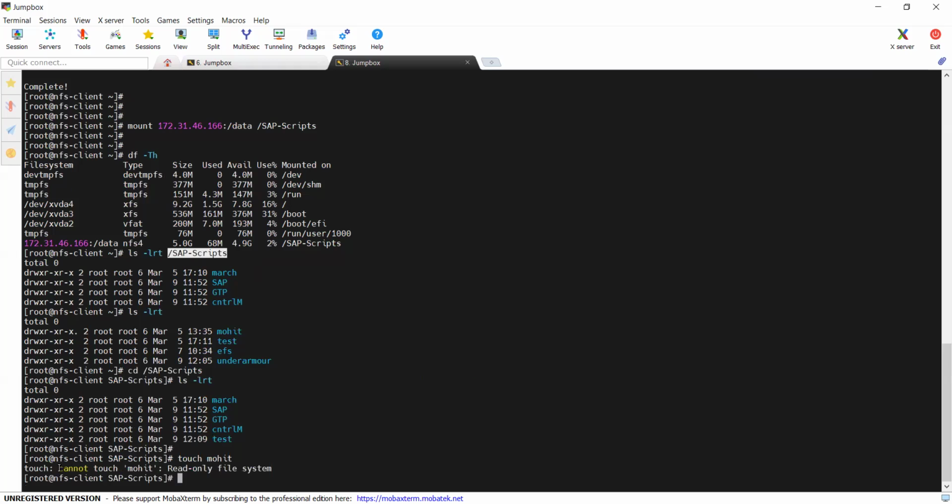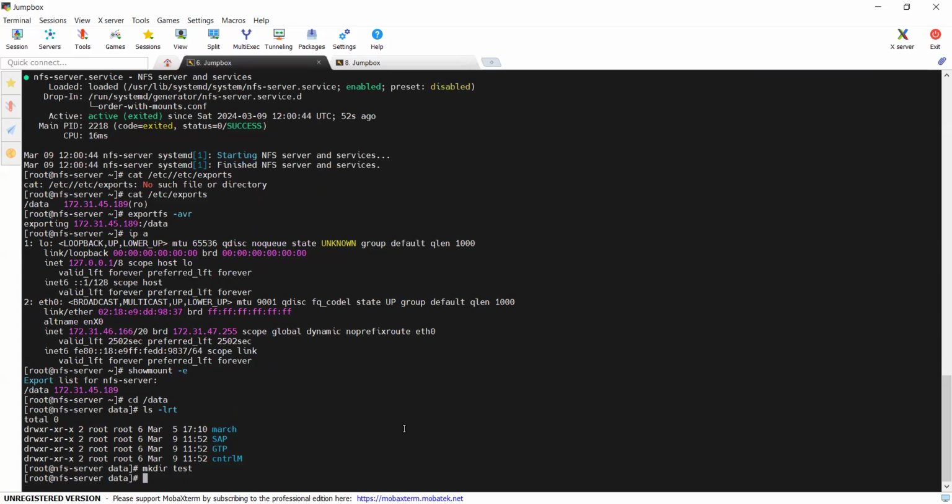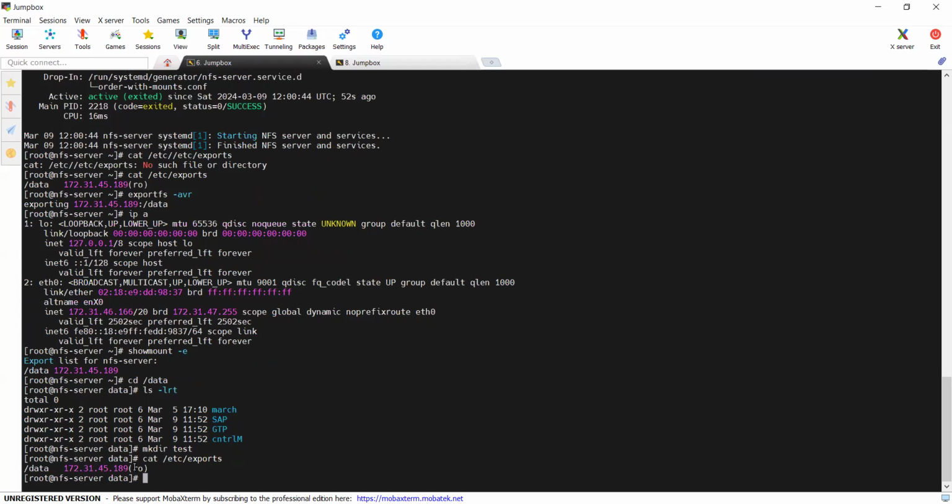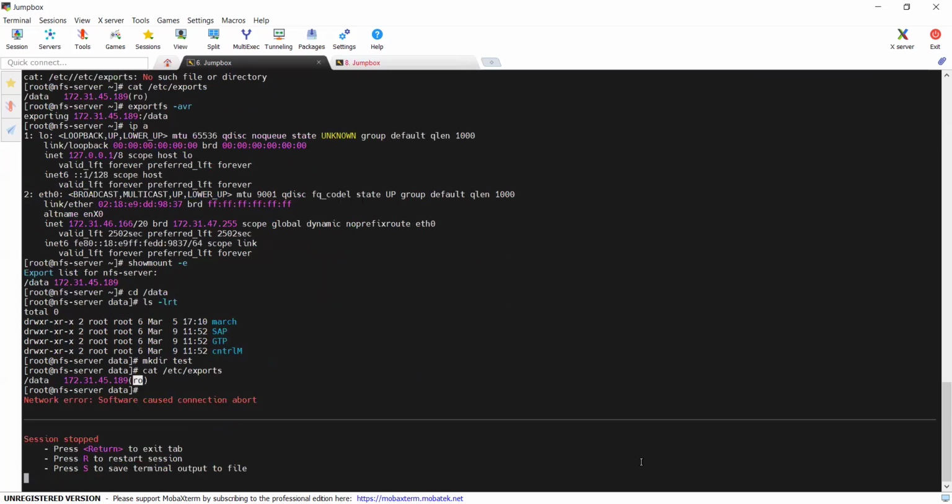See what error you got? Can't touch Mohit, read only file system, because we have given permission on this NFS share as read only. From where have we given it? If you see in cat /etc/exports, here we have given these mounting and exporting options which we can provide.